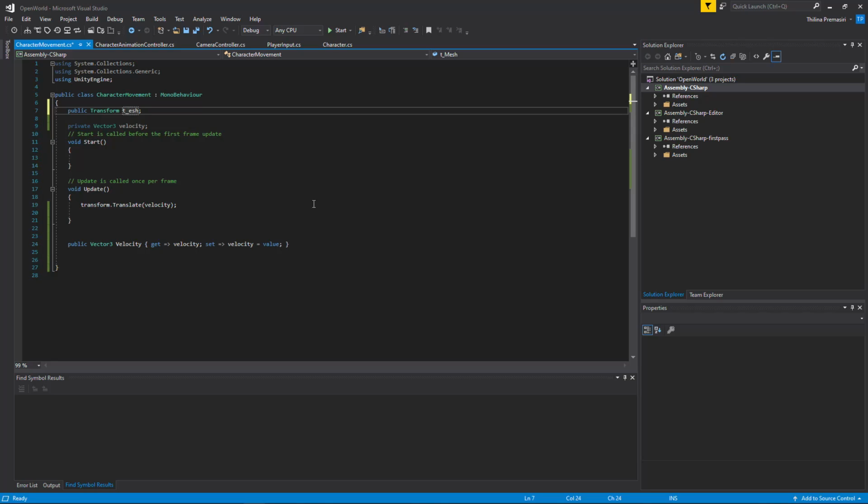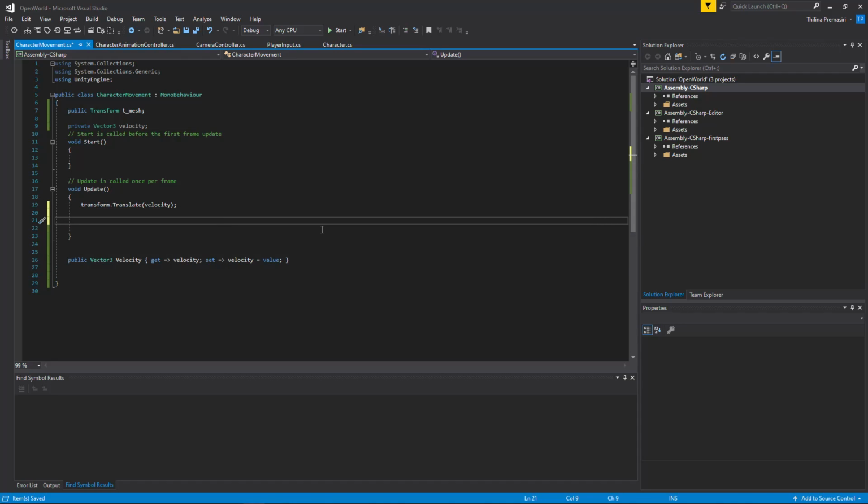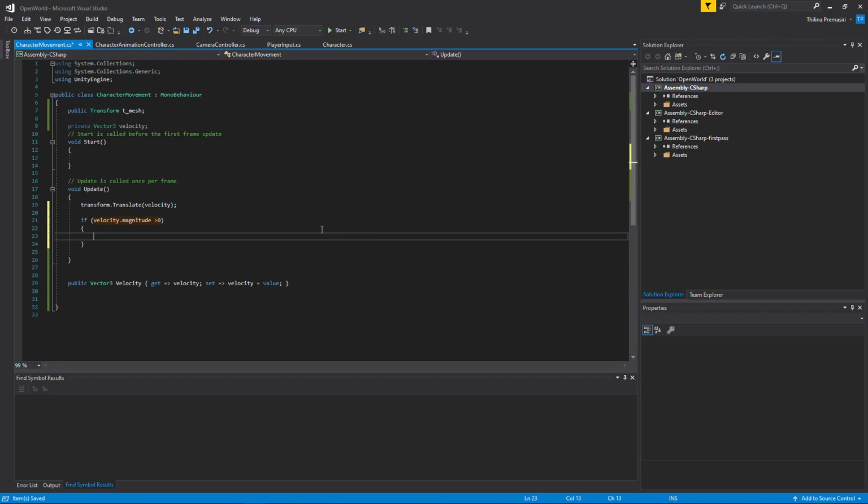That's clean. And then if velocity magnitude, the magnitude of the velocity is larger than 0, that means I am trying to move somewhere.